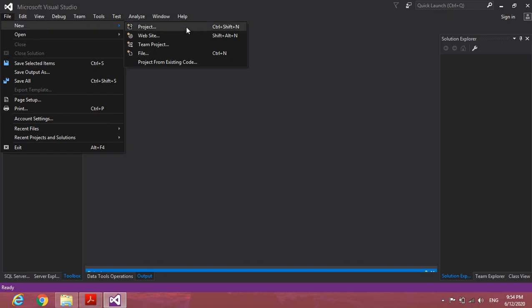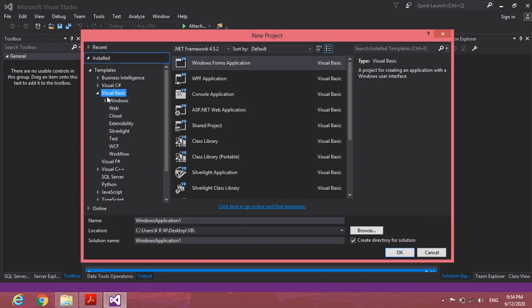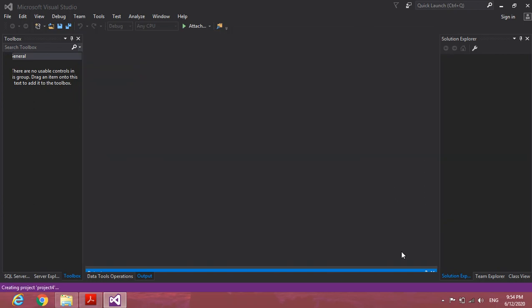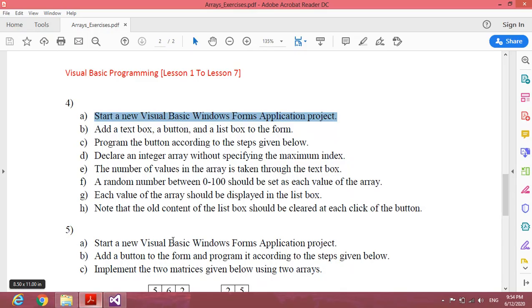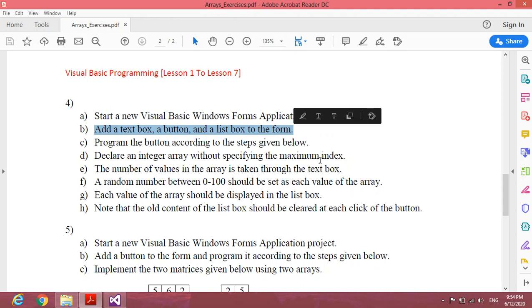File, new, project, here Visual Basic, here Windows Forms application. Now here you can put project 4 and we use the same folder. Add the text box, a button and a list box to the form.